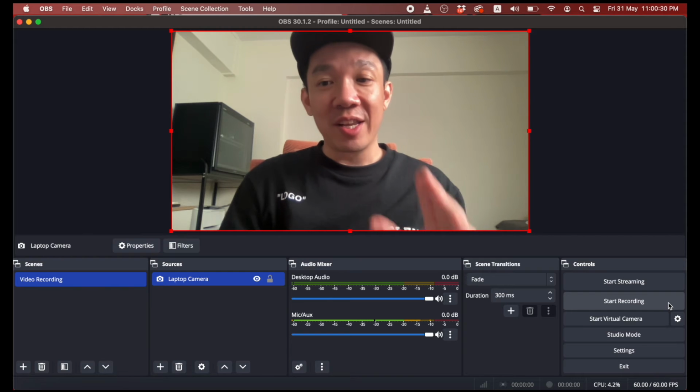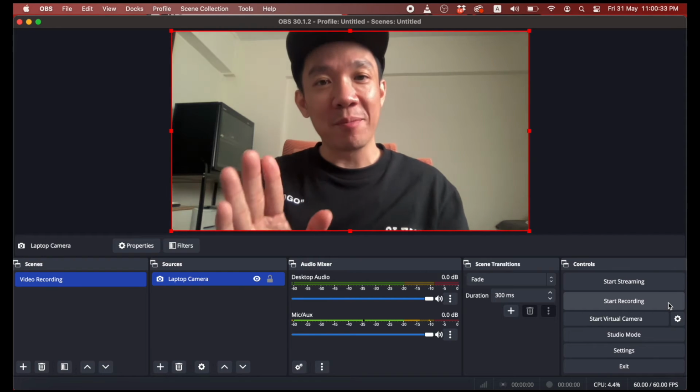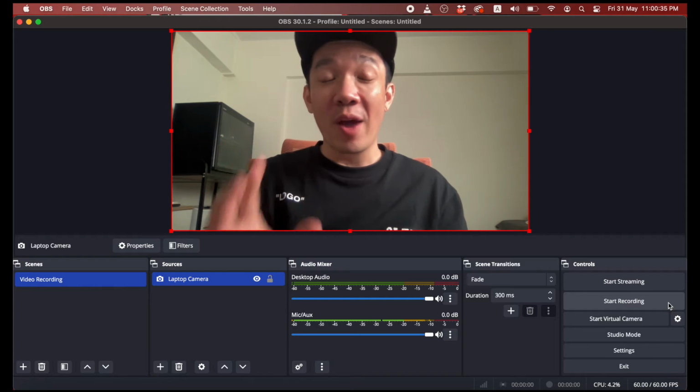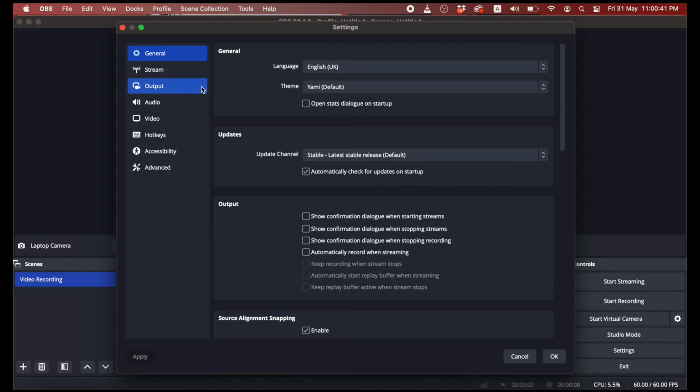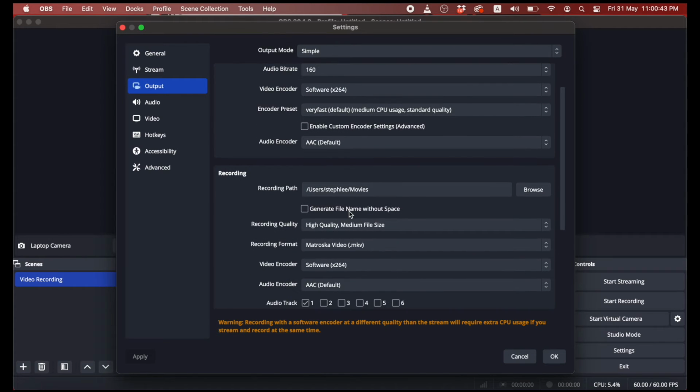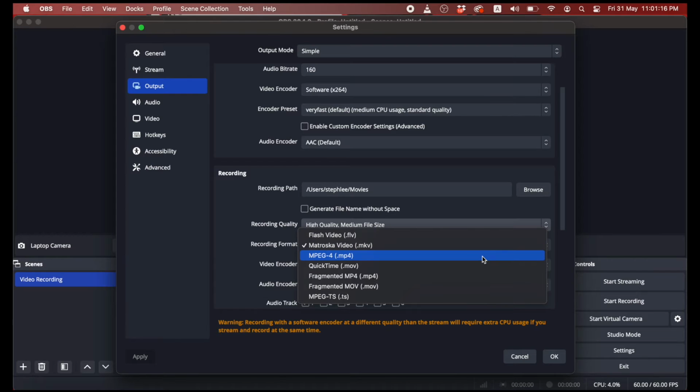So click on start recording here to go ahead to record. But wait a minute, before you start recording, you need to know where your files are being recorded to, right? So click on settings, output, and then you can see that your recording path is shown here. You can click on browse to select a different recording path if you want to. For recording quality, usually I leave it as default, but if you want a higher or lower quality, you can select it here. For recording format, it's default to be MKV, and I usually like to leave it as MKV. You have the option of selecting MP4 as well.